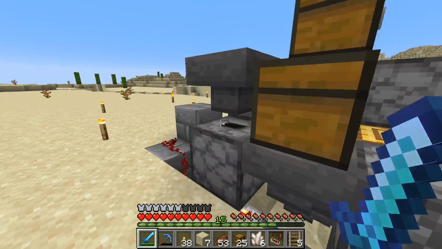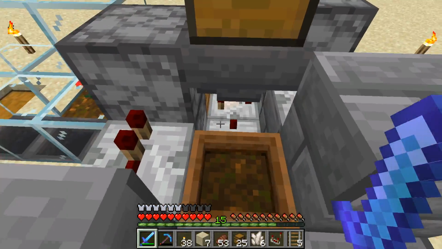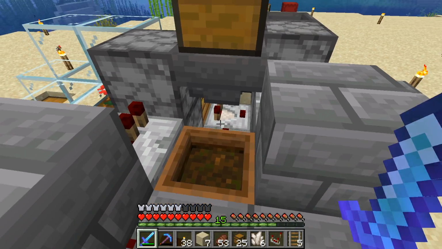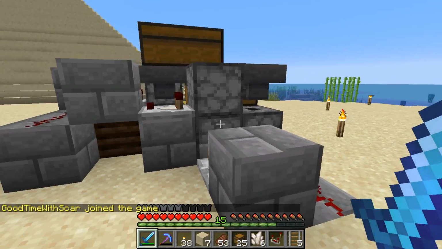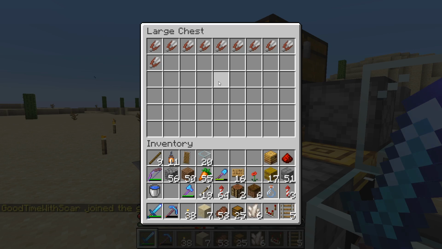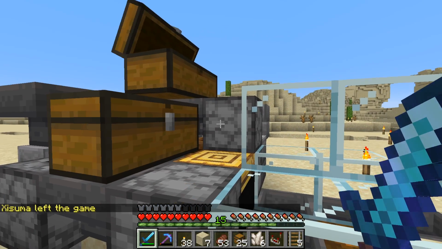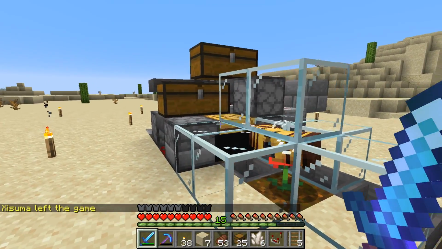And then of course we have a T flip-flop back here, which is only activated because of the comparator we have coming out of this composter, which only allows it to activate when it reaches honey level 5. So that is how the whole thing works. We also have double chest capability. We can store as many shears as we want in here, as many glass bottles as we want in here, and of course the thing is fully automatic, and we might see it harvest here.